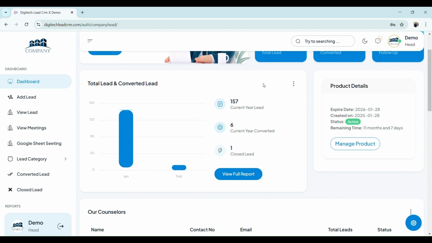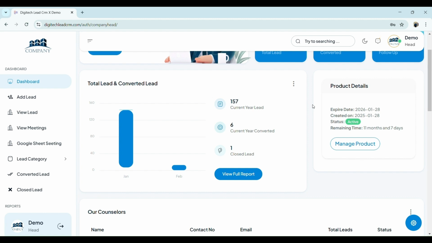If you scroll down, we are also showing you your performance through the year on the dashboard. How many of your leads came in January and February? If someone converts, then on top of that it will show how many leads were converted in this month. There is also the close lead, which is basically what we are not working on, after which we close all the things. You will see product details here, on which day your panel is created and on which day it will expire. We have managed the whole thing here.